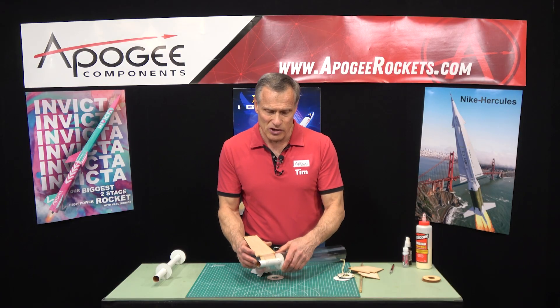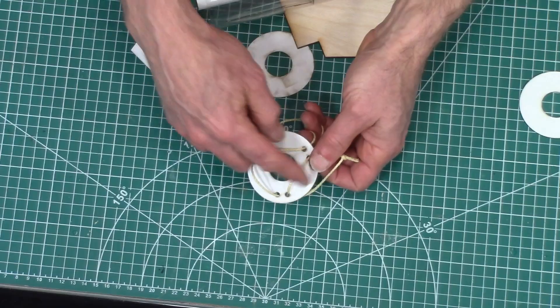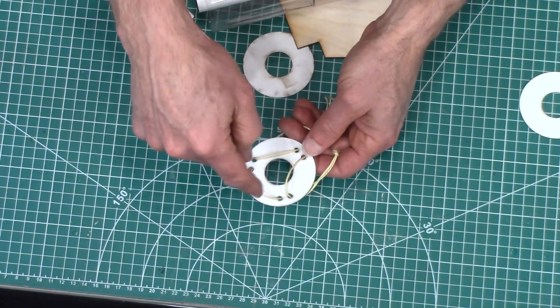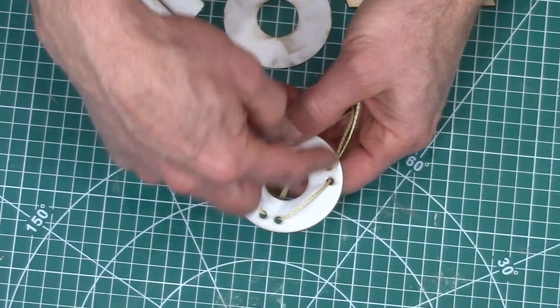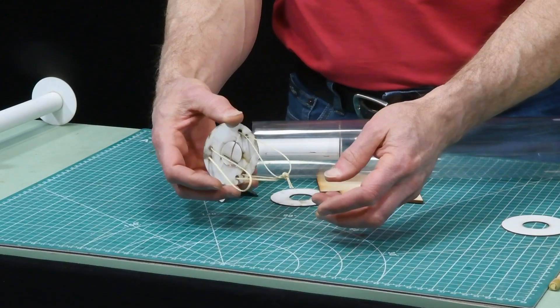So there's a number of ways you can do this. None of them are incorrect. Everything's gonna work. It's all really a preference. Making one of these takes a little bit of time. Putting extra holes in your centering ring like that doesn't take a lot of time. It's just a matter of drilling six holes in it. Try to space the holes 120 degrees apart so that it's nice and even so you get even pressure when you're pulling out.